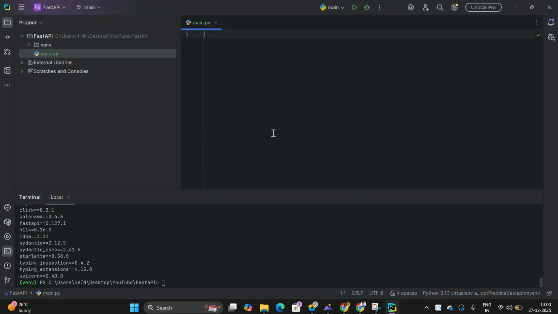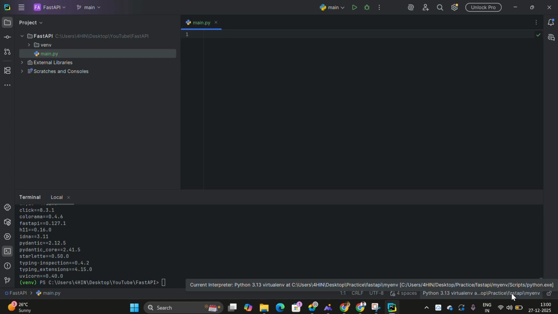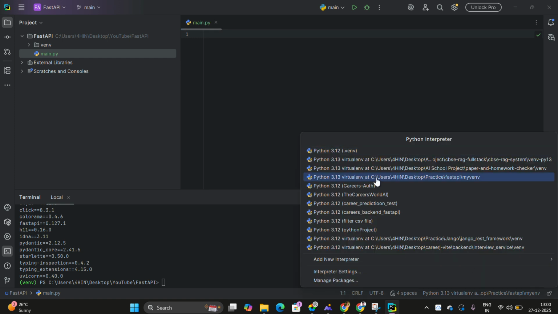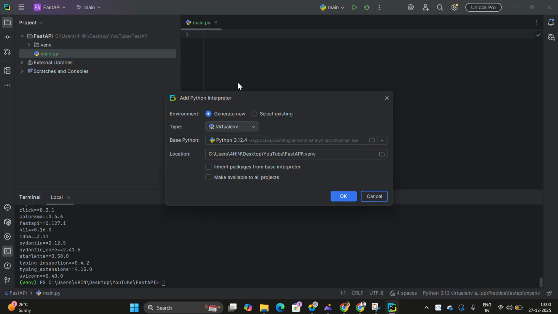But before writing the code, we should activate the path of the installed packages. So now we have to add the interpreter here, add new interpreter. For the interpreter, meaning the virtual environment we created, we should provide the path of that.